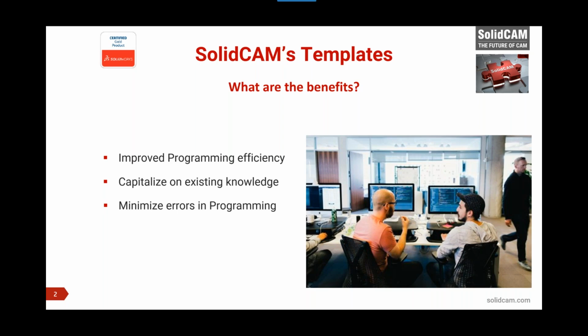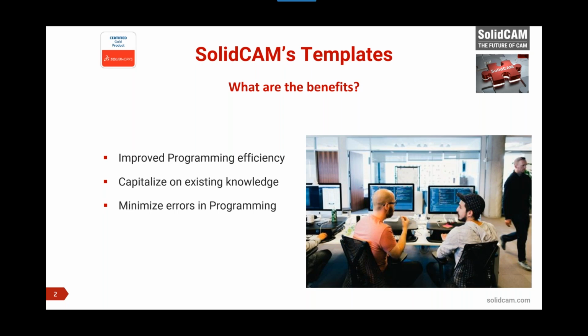So another area where SolidCAM's templates can help to improve programming performance is in helping us to avoid some of these errors. Now, templates are pre-configured, and so they have very few requirements for user interaction. And these templates can apply across many unique parts that fall into the same category of operational strategies. This means that in most cases, not always, but in most cases, applying the template and calculating the operation may be all that's needed to ensure that your proven strategies are consistently and effectively used across many of these individual parts.